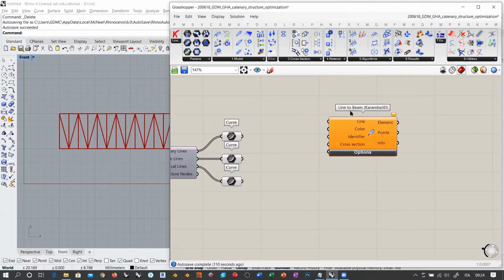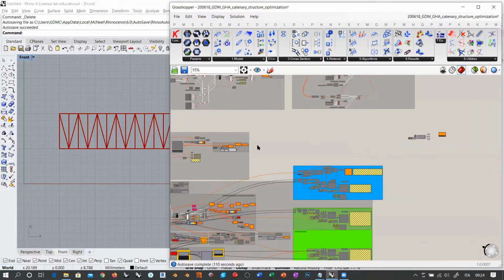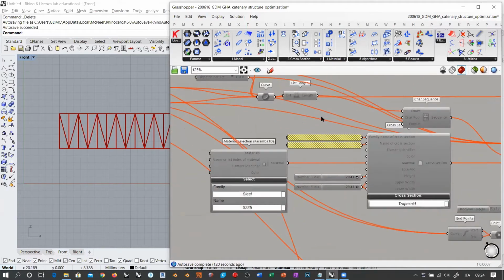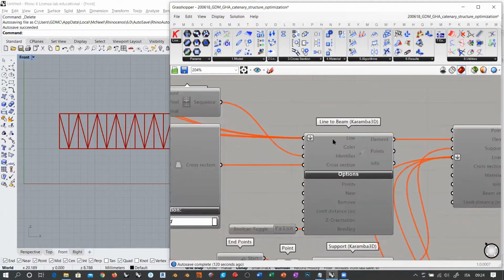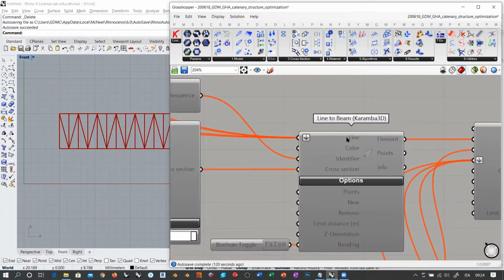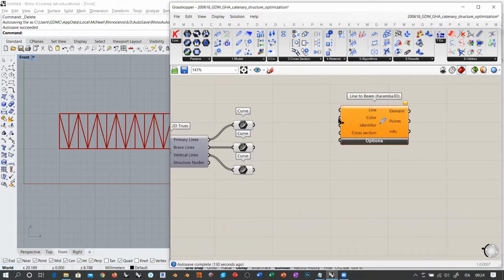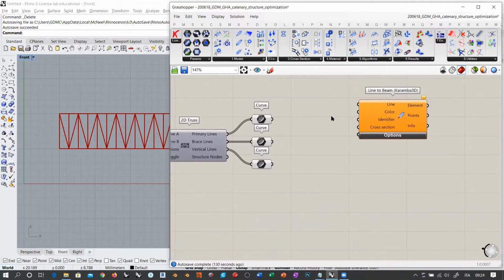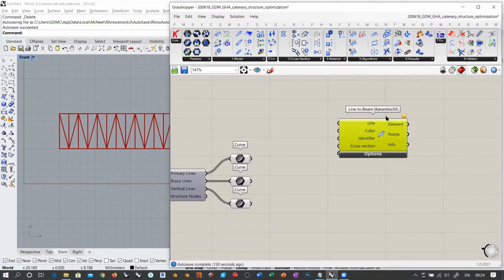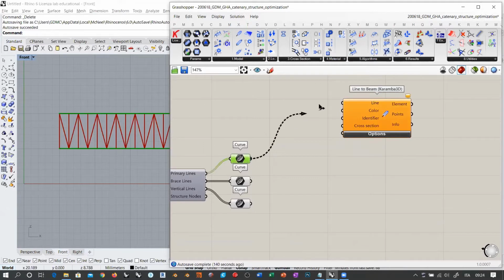This is going to be a little richer as a definition with respect to the original one that I did, because in the original one, I just used one single line to beam component for the three types of elements. So this is going to be somehow more detailed. And of course, I'm going to share this with you at the end of today's session. So let's create this for the upper and lower beams. This is very simple as a component.